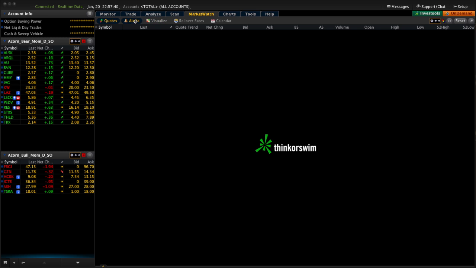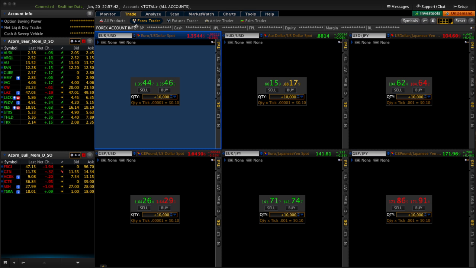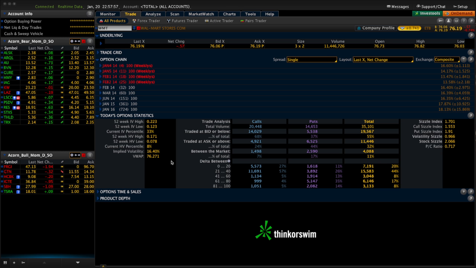There was one thing that I wanted to see, under trade, all products. So there's two things on this page that are worth you sticking around for if you've stuck around this long, and I do appreciate it. And sorry it's been so long, but this is huge right here if you do options, okay? It's very rare, what I think is so popular for options people, is they provide statistics that no one else does. And I have a ton of platforms and no one provides this, okay? The 52-week implied volatility high and low.